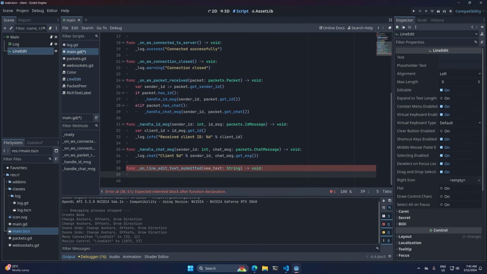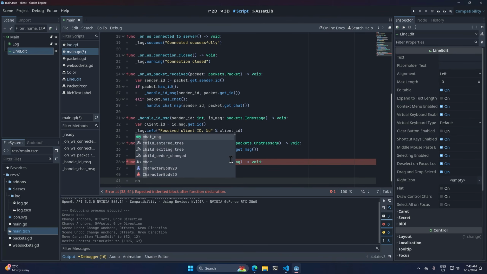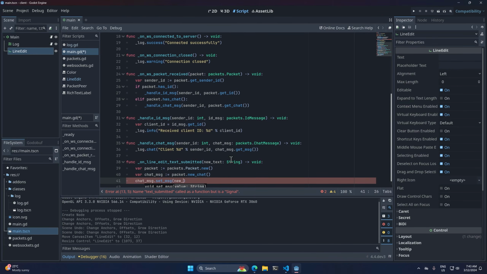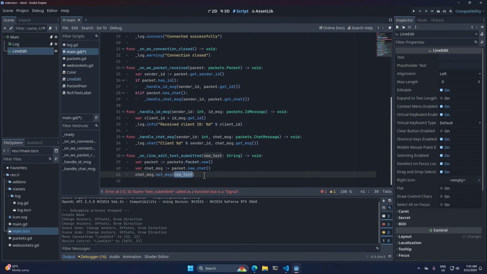And let's go ahead and actually send that message and also log it to our personal log. So we're going to create a new packet for the chat packet. We're going to go ahead and make the chat message from that packet. New chat. And then we'll set the message on the chat message. And we'll use the new text. So this is the text that was in the line edit when the user pressed enter.